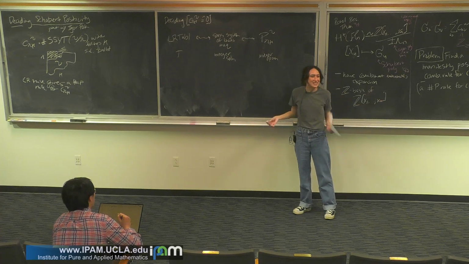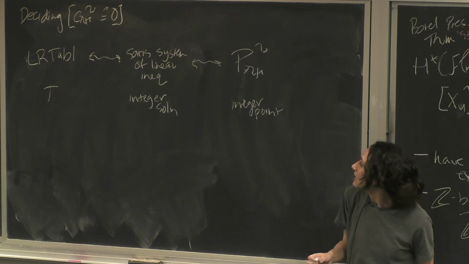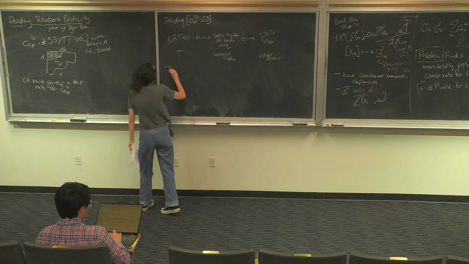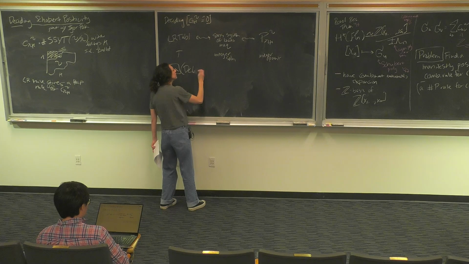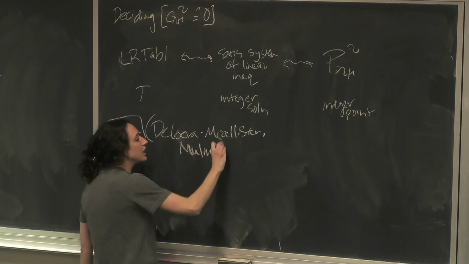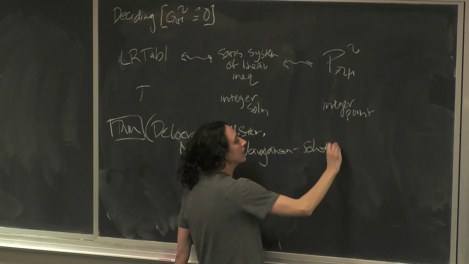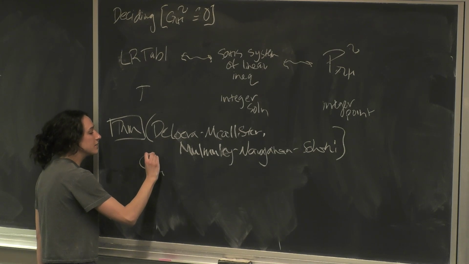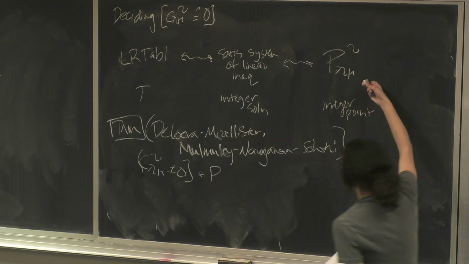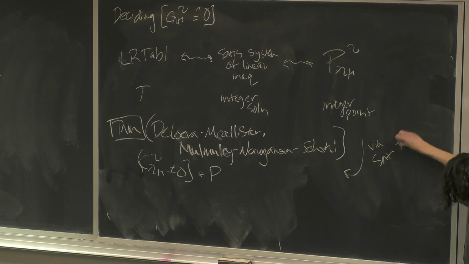So easy. We just have to solve an integer linear programming problem, right? I say that because in general, this problem is NP hard. So we need some miracle to help us actually get something more efficient, and luckily we have one. A theorem of De Loera and McAllister, as well as Mulmuley, Narayanan, and Sohoni: deciding non-zeroness is in the class P. You can do this in polynomial time. And how you can get past this integer linear programming issue is via the saturation theorem of Knutson-Tao.